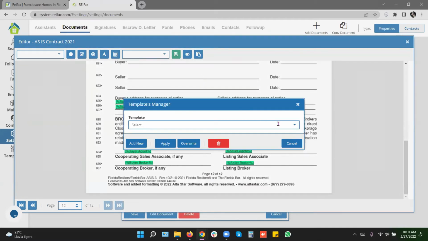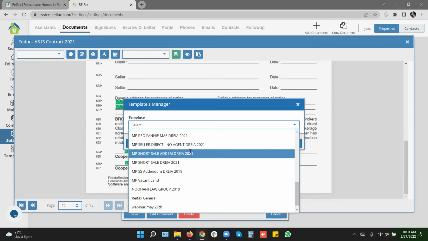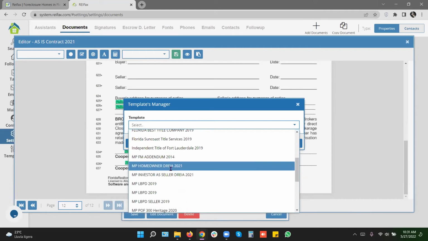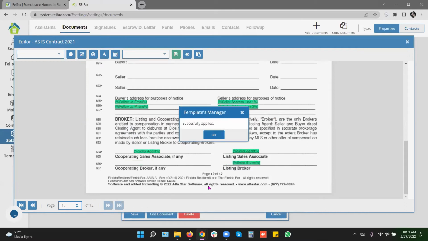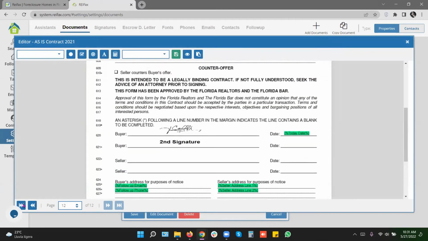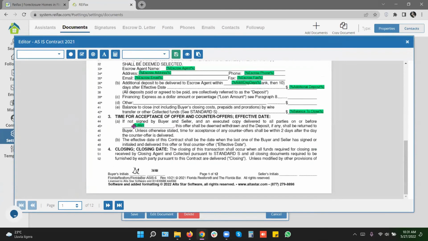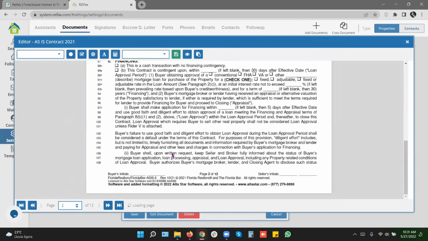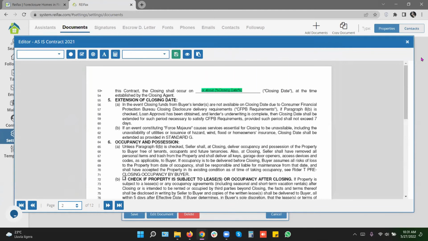Now, in this case, if you are mentorship students from either BPM or DRIA, you already have in your account the templates that they provide, okay? So I'm going to use this one and I'm going to apply it, and because that is already complete in all the pages, okay? There it goes. It has all the information that I need, including here on page number 2, page number 3, the check marks that I need to add. It has a different style here for 2 days for the acceptance, okay? Everything is right there already, as you can see. So that is what I'm going to use.